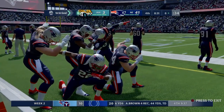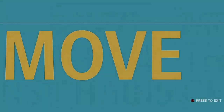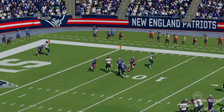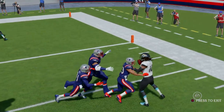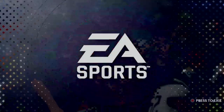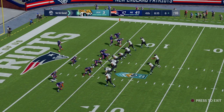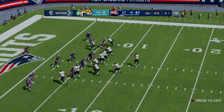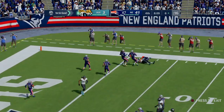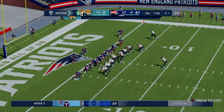Cool under pressure right there, escaping the pocket and finding what I think was not his primary target. And some of these guys are just so comfortable getting outside of the pocket that they'll do it on purpose. It doesn't even need to be a breakdown. They move, and they know it affects the defense because a lot of times you get lost in coverage in the secondary, and I think you're exactly right. Wasn't his primary target. Found a secondary guy who sprang open, probably because of his movement out of the pocket. And he's able to get it down to the 2 yard line.